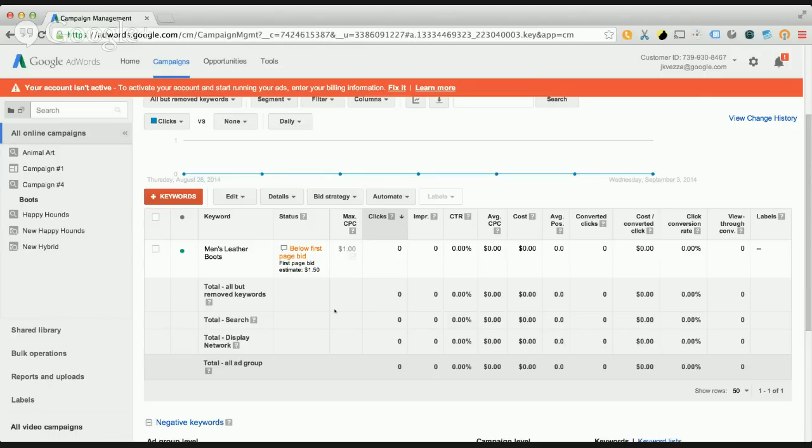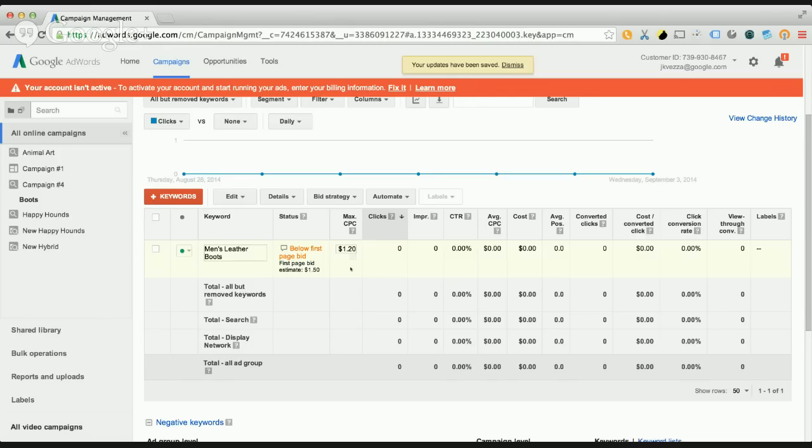Right. If you have a strong click-through rate, and we consider anything around 1% or better to be strong, you probably want to increase your bid on that to make sure you're staying competitive for those firms that are getting good results. Obviously, the higher the better. Also, if we jump back into the account where we were just looking, this keyword here is showing us that it's below the first page bid, which is a good indicator. The system is telling us that the bid we have right now is a little bit low in comparison to other people who are using the same term. So that's a good indicator you might want to increase your manual bid, and you can do that right here as we're showing you in the account.